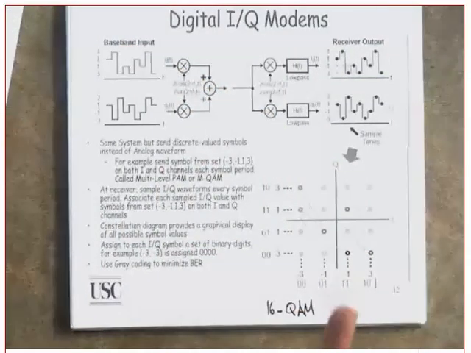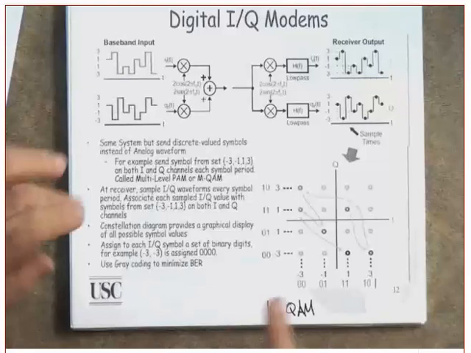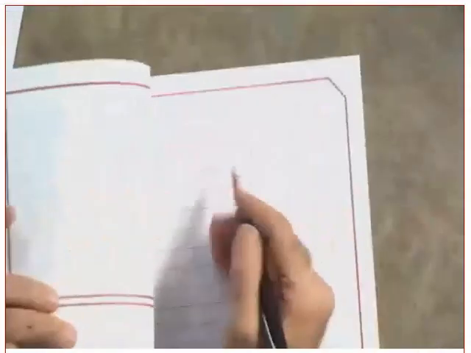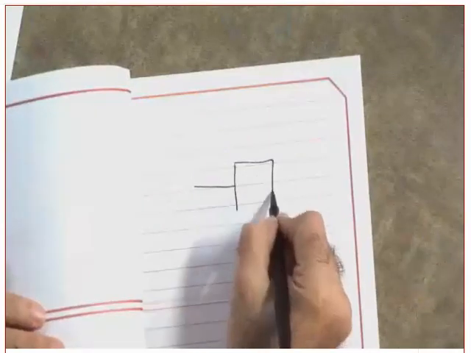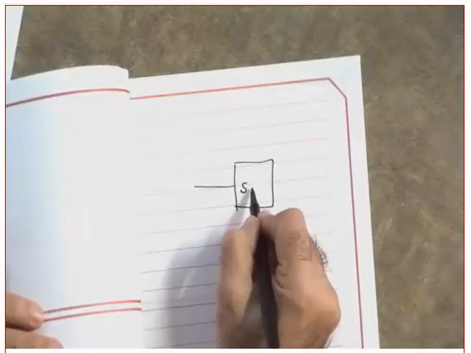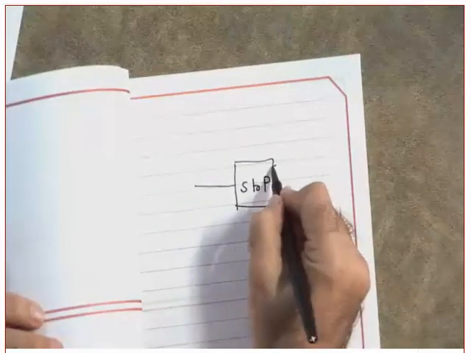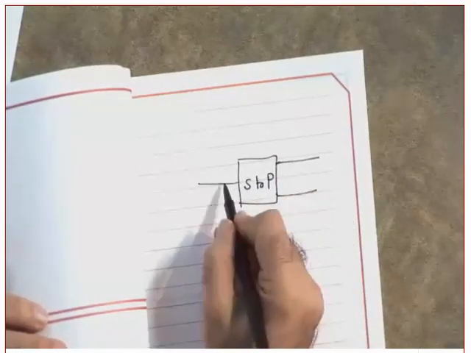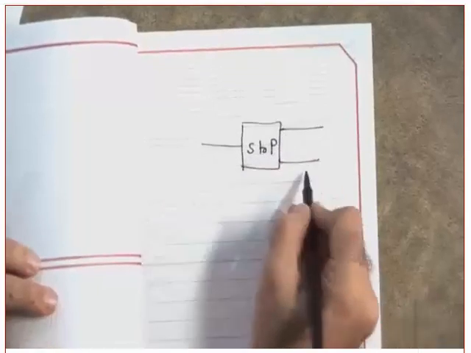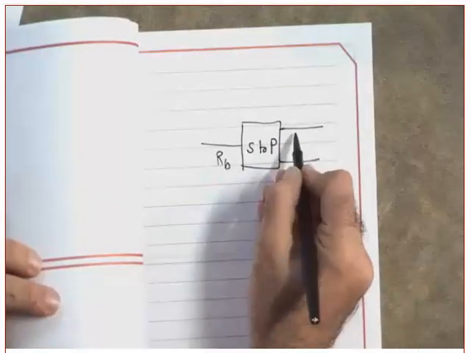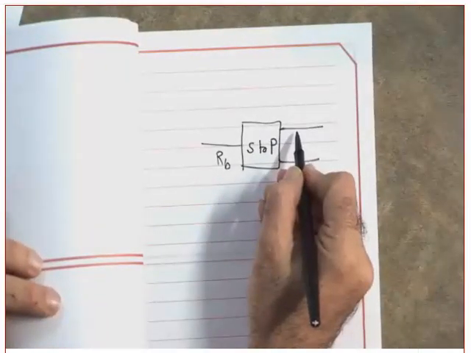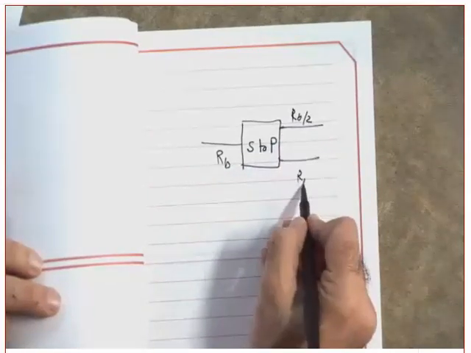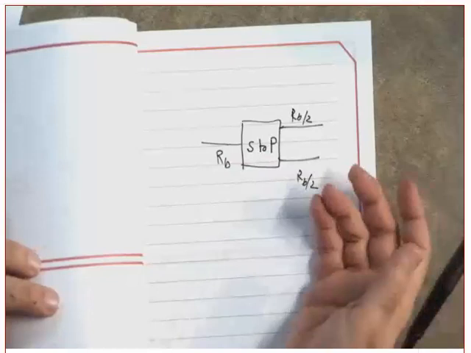By the way, can I group them together afterward, if they came from the same source? Which means I applied serial to parallel. Serial to parallel means the data is coming here, and I apply it to a serial-to-parallel converter. Think about it this way: the odd bits come in here, the even bits come in here. Odd, even. Odd, even. If this one is RB, what is the bit rate here? It's RB over 2. This one is RB over 2. Did you get my point or not?